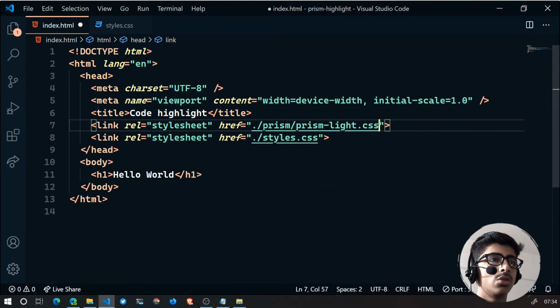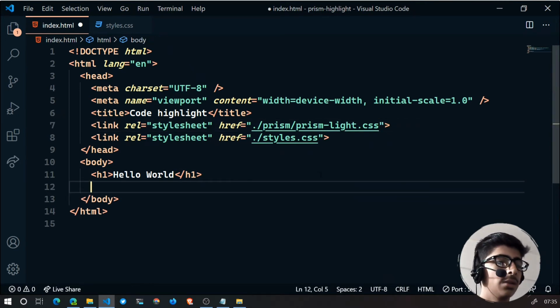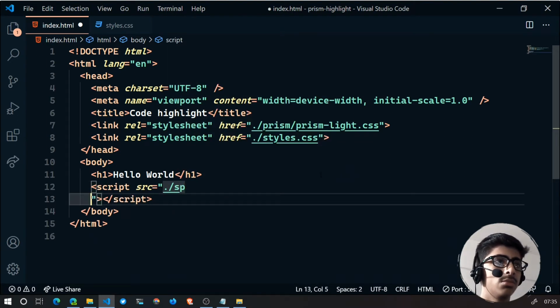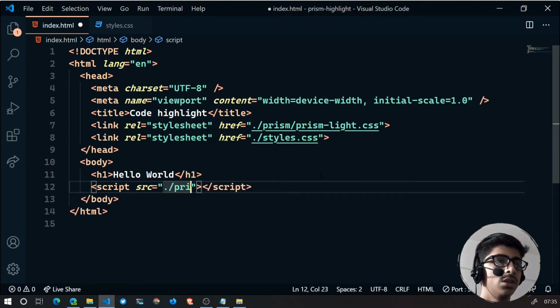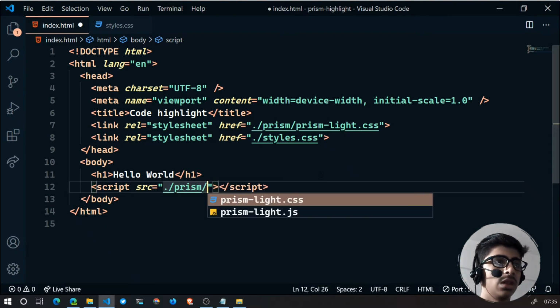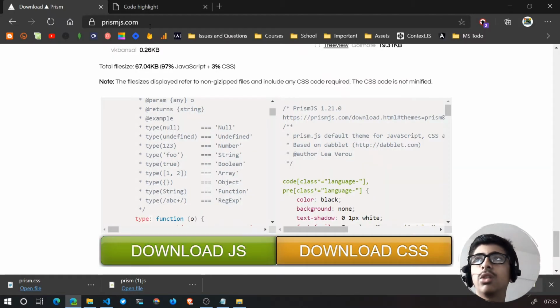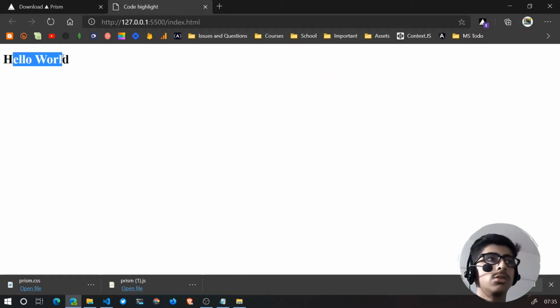And then let's also import the JavaScript file: script src dot slash prism, oh no, not prism, prism slash PrismLight.js. And you won't see any significant changes inside of your web browser, because these do not change your simple stuff.